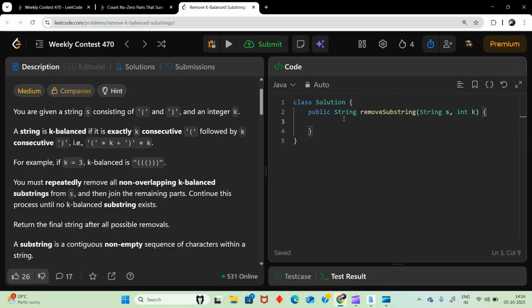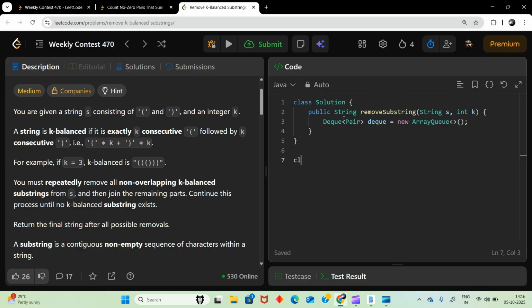Now what do we want? We want a DQ, we want to insert with the character and its count. Okay, so I will create one class, and we will be using that. DQ is equal to new ArrayDeque. Okay, before that I'll create a class.